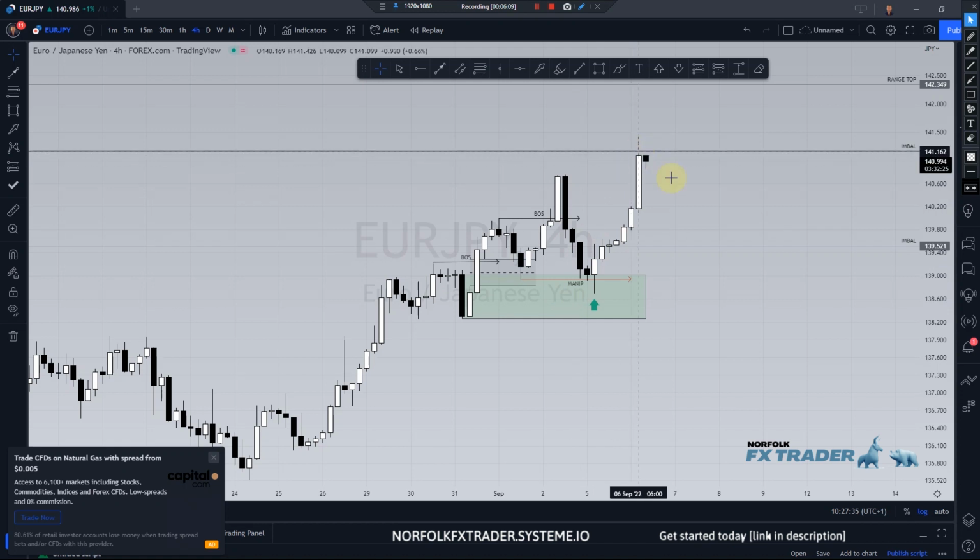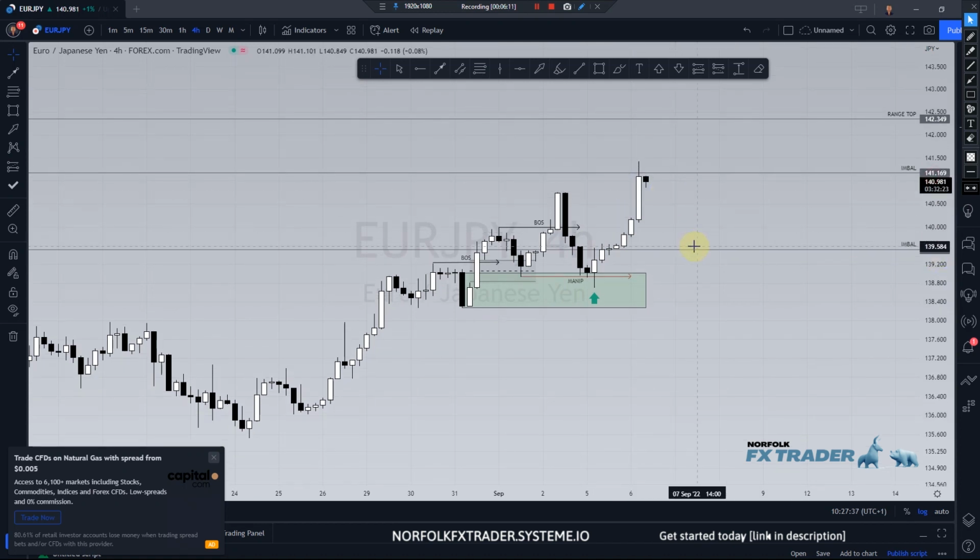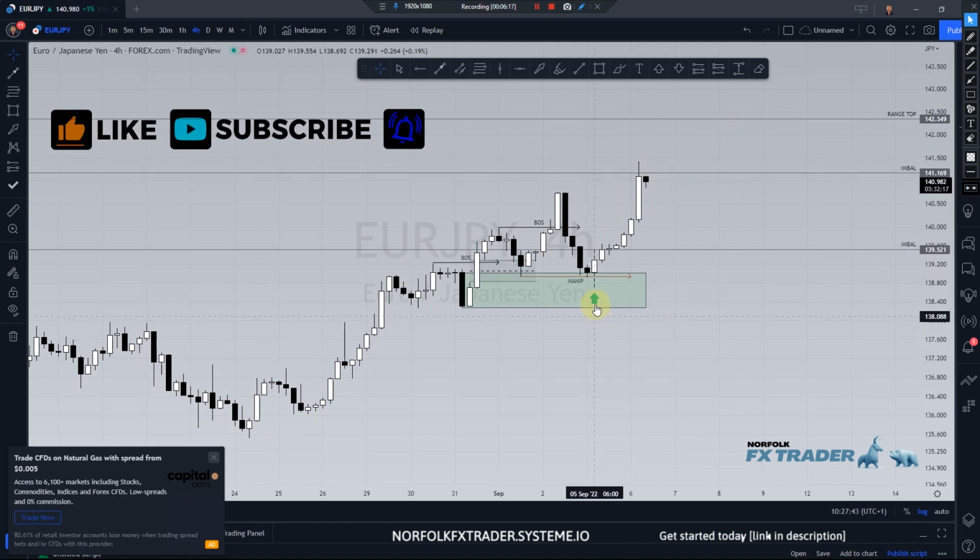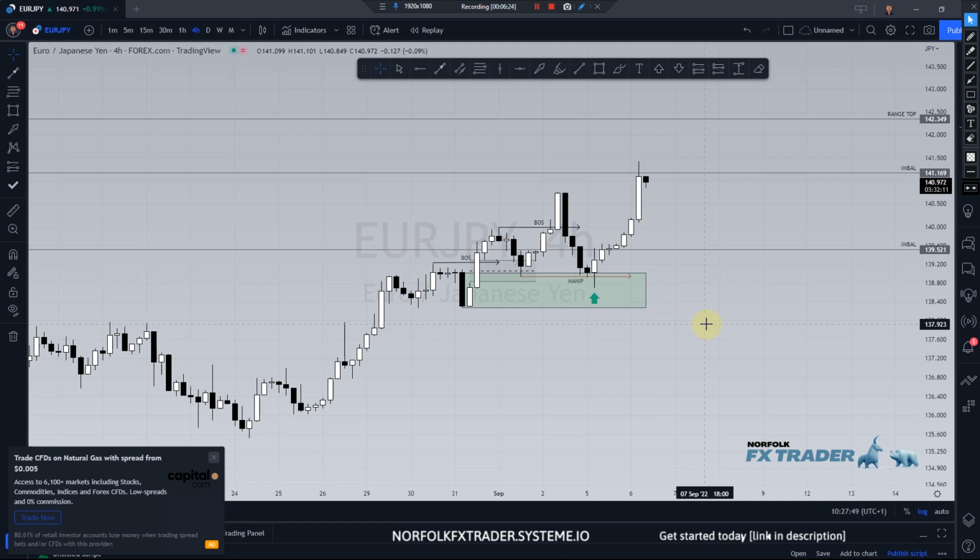Target one is achieved. Now I'm potentially looking for a pullback to look for this final target of this previous high. If price comes back and removes this low, then the trade is over. But I'm now risk-free. I've taken profits out of the market. Now, after we've gone through the analysis side, we'll quickly go over the trades I've actually taken on the MT4 platform.